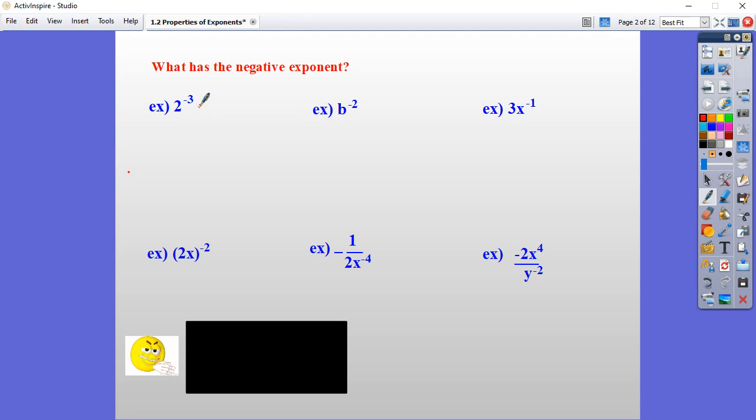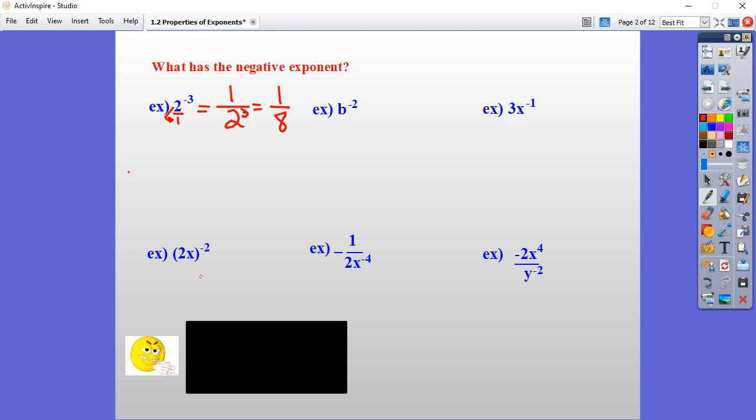So flip the base. The base is 2. So instead of the 2 being in the numerator, the 2 goes to the denominator. So instead of 2 over 1, we bring the 2 down and it leaves a 1. But that allows us to make the exponent positive, which is our objective at this point. And then 2 cubed is 8, so 1/8 is that evaluation.